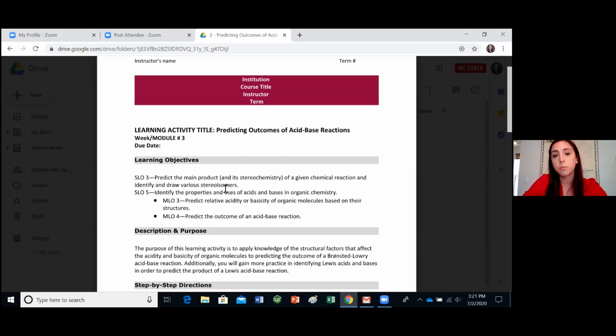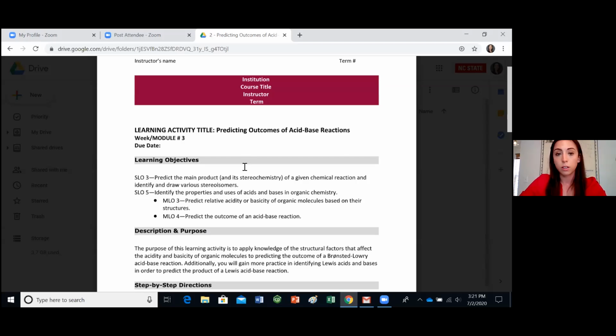So in this module, what I did was I took each module learning objective and I created one learning activity related to them. This module learning objective is the one that's developing, number 4 of 5 for this module. This is really building upon the previously practiced skills of this module.